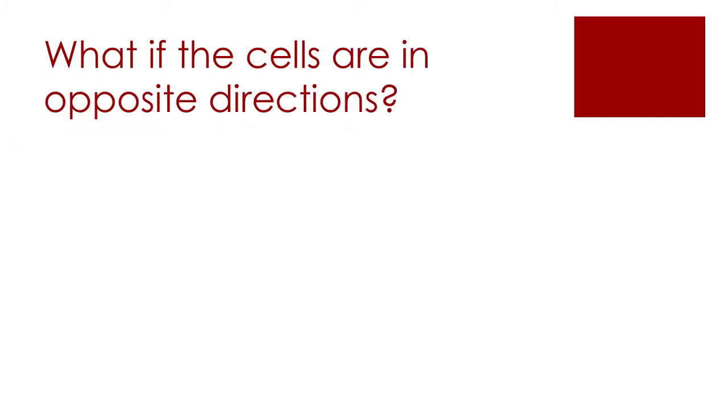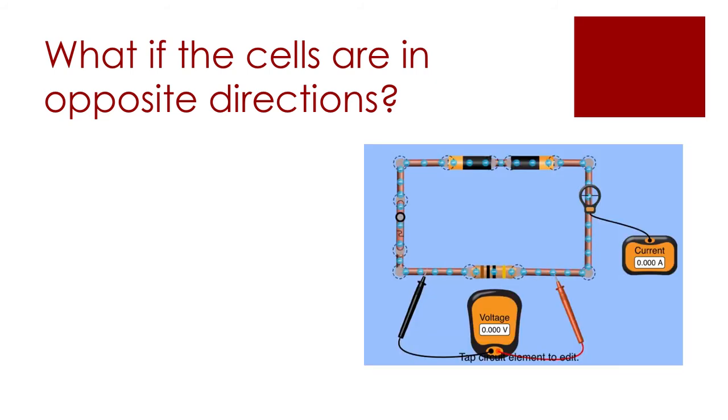Okay, so what if the cells are in opposite directions? Stop and make your guess first. I'm going to do the one in series. Have you come up with an idea? So here it is here. I have my two cells in series and I put them in opposite direction.